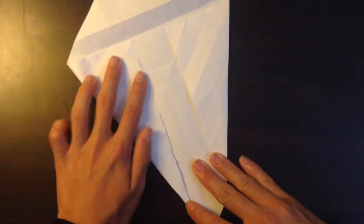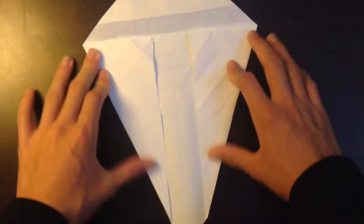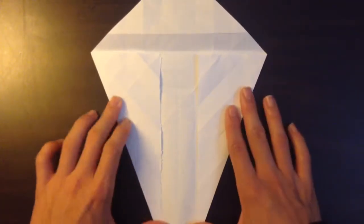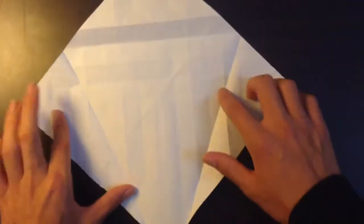This is a lot harder when you're using the ripped side. You could use scissors if you want. I actually recommend scissors, but I'm not of a steady hand, and so with scissors, I just cut them wildly and I can't do anything about it. Yeah. So now what we want to do is unfold that.